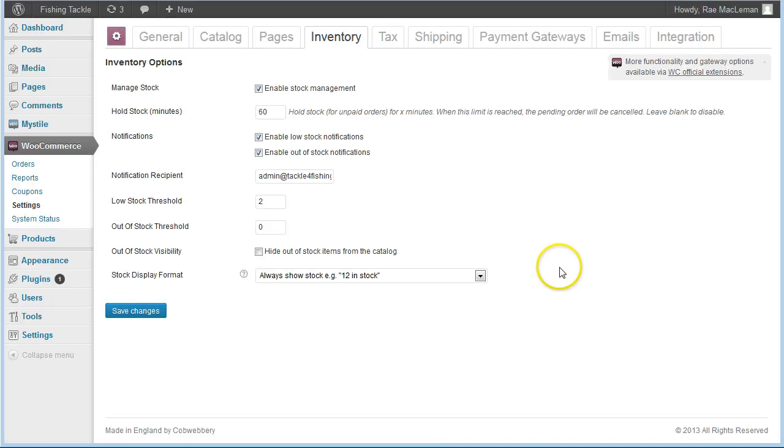Inventory. Stock management is enabled. What this means basically is that in a high turnover website, if you run out of items, you either have the option to say that it's out of stock but it's on back order, or you have the option just to stop any further transactions. I'm guessing that your turnover is not that high, so if you get an order for something that you haven't actually got in stock, you can send a quick email and say, we're going to take a week or something to get it to you, and that would do fine. So again, go through this and make your own decisions.